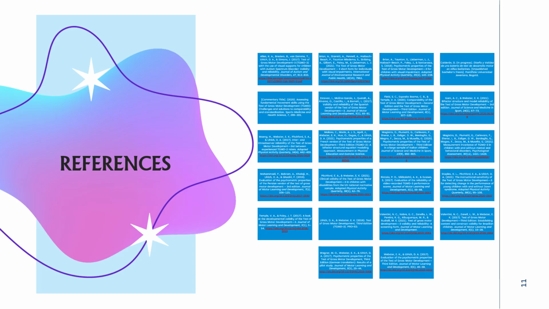To conclude, I would like to emphasize that the rigor of this work is built upon extensive research. On this slide, you can find the comprehensive list of references used. These include foundational works on TGMD-3 as well as multiple recent articles that validate and explore psychometric properties.